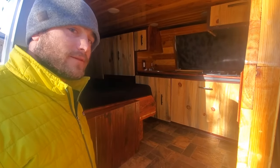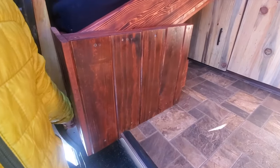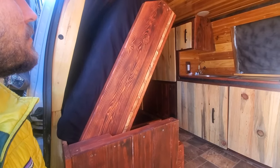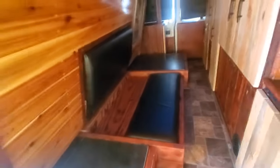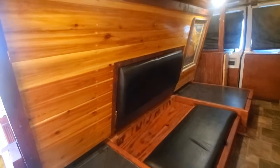If I'm just hanging out during the day, got a little switch down here. Up she goes. So I hooked up an ATV winch to lift this bed up. Switches right there. Nice. Let's take a look. Oh, that's so sweet. It's a little dark in here, let's turn out the lights. Beautiful, man. That's such a good idea. Show me how that works.